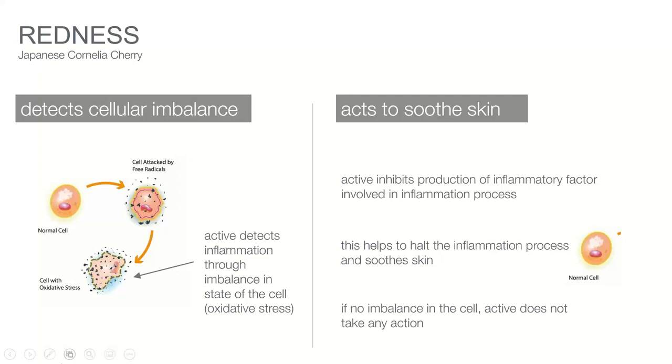And hopefully you've seen in each case, there is something about the skin condition, some signal that's being given off, and then the active is detecting that and doing something to help with the skin condition. Now, I've got a video to play for you. The sound doesn't seem to be working, but I'll play it anyway and I'll chip in as needed. And the video essentially summarizes a lot of what I've just said, which might be helpful because I know it's a lot. So let's play the video.